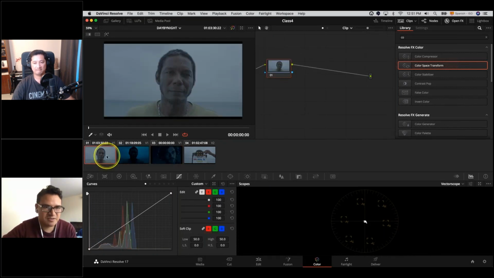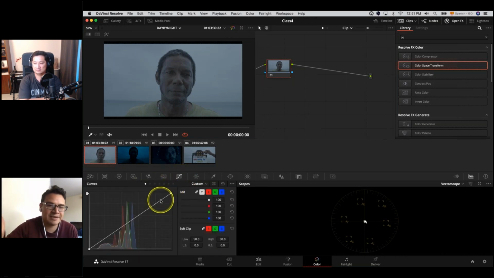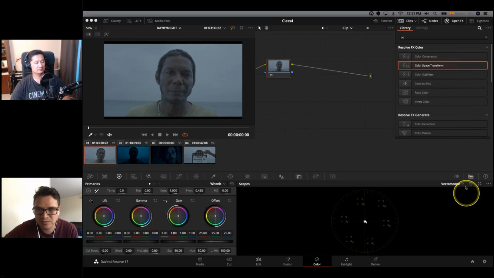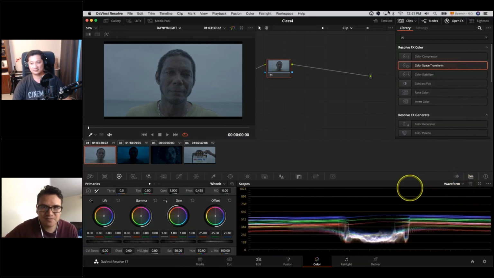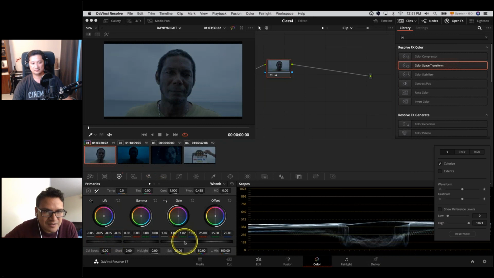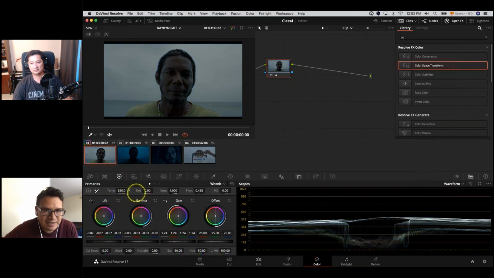I found many colorists who, for example, make day for night using the RGB mixer. Also, you can make day for night using the curves. There are many tools, and you have to test them, and probably you will find a great result doing that. So now I will do this one using the color wheels. First, I will make a technical node like the one I showed you. Probably in this case I will balance the image using temp and tint, just another tool.